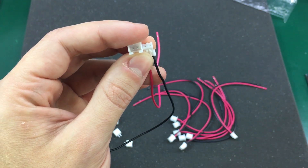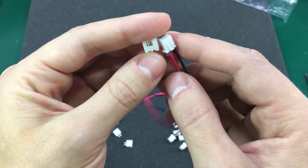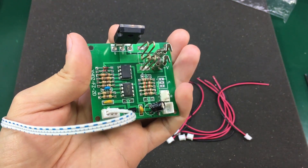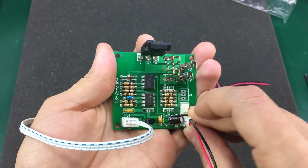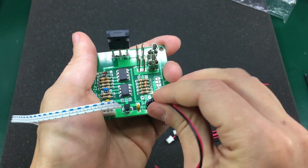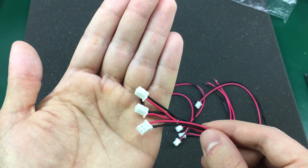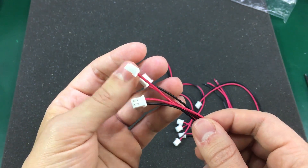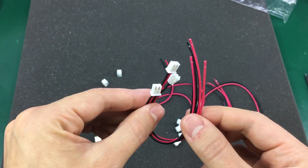These are XH type with 2.5mm pin spacing and locking mechanism as well. You often find these types of connectors on PCB modules from China. For example, here is a dummy load that has a socket for this 2.5mm JST connector, but it didn't come with this small cable with connector. You can also use them in your own projects for a quick and reliable way of connecting something to a board. And at just $1.50 for a set of 10 pieces, you can't go wrong — it's better to have them in your box of connectors instead of waiting over a month for delivery.